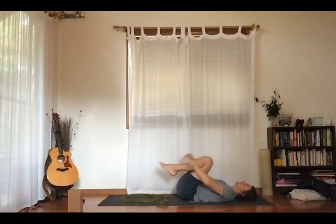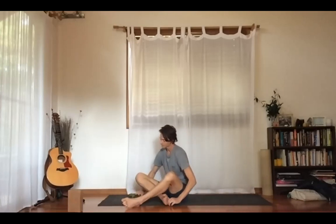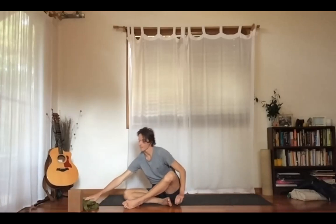And then extending your legs out, preparing yourself for Shavasana. Extending the heels away from the hips. Reaching the fingers away from the shoulders. Drawing the shoulders even further away from the ears. Can we get long through the back of the neck?